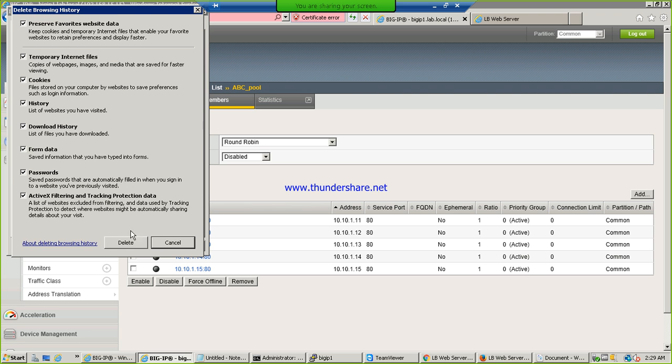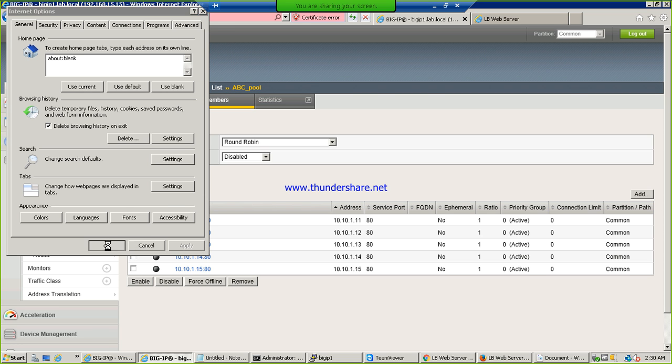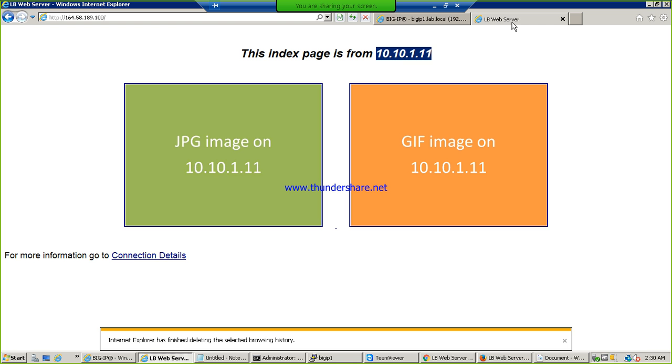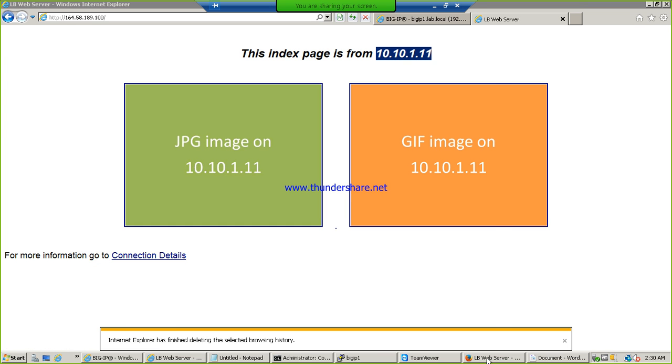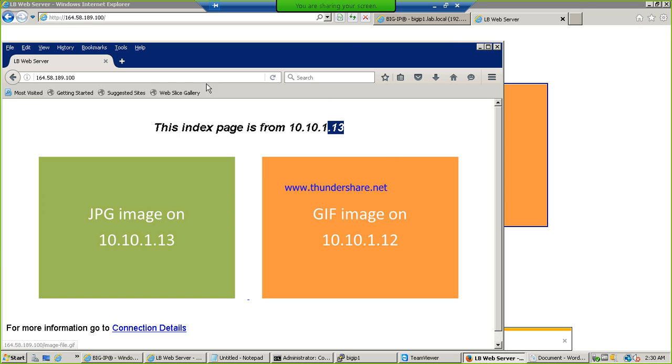So now we'll verify that by accessing this again. I'll just refresh it. Okay, in this browser, if you see, it went to 11. I'll just access it in Mozilla. I believe it went to 13 earlier, right? So now it should go to 11 only.